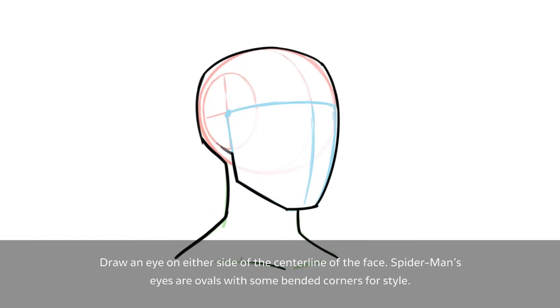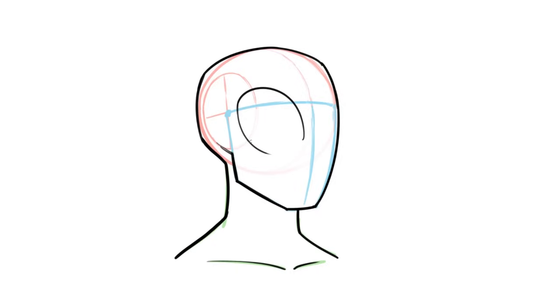And now we're going to try and do the eyes. Think of them as just a big oval right in the center where the head is, but as you get around, you can kind of add a little bit of that stylization again and have a couple of little bended corners. And that's a good way to do the eye, keeping in mind that this is the center of the face right there, and I need to draw the eyes on either side. Also keep in mind that this eye is wrapping around the head.